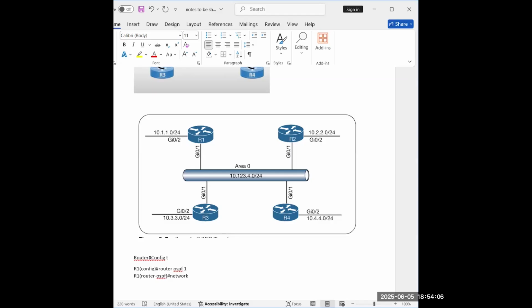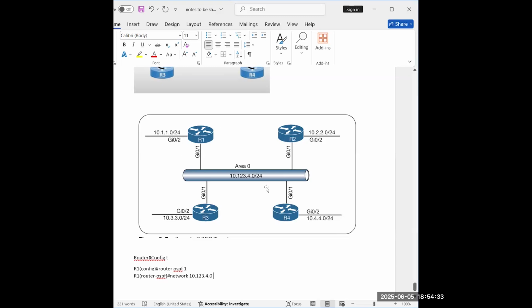Network 10.123.4.0. Like EIGRP, it also uses the wildcard mask. The wildcard mask is exactly the reverse of the subnet mask.